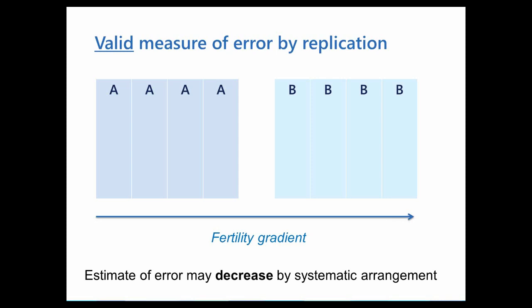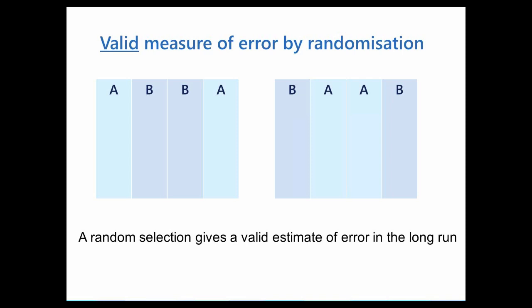And therefore, Fisher introduced the idea of randomizing the treatment to the small plots. An example of that looks like this. And with a judicious selection, you can spell the name of a Swedish supergroup from the 70s, but that's not important right now. A random selection will give a valid estimate of that standard error in the long run, give you confidence that you've estimated that 5% point, and you are indeed talking about a significant difference in the Fisherian sense.